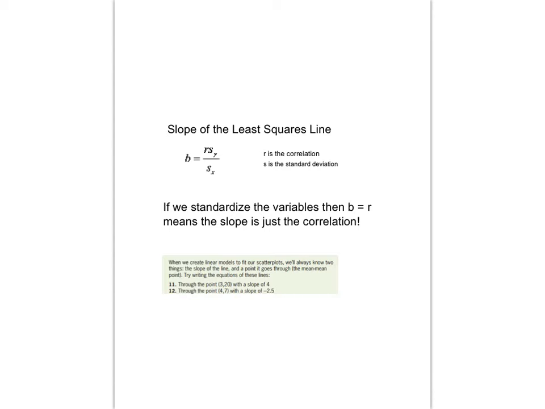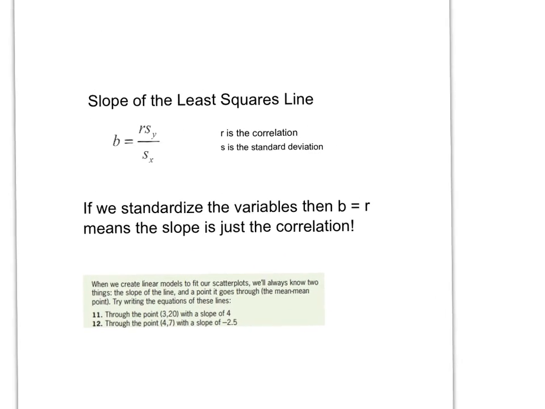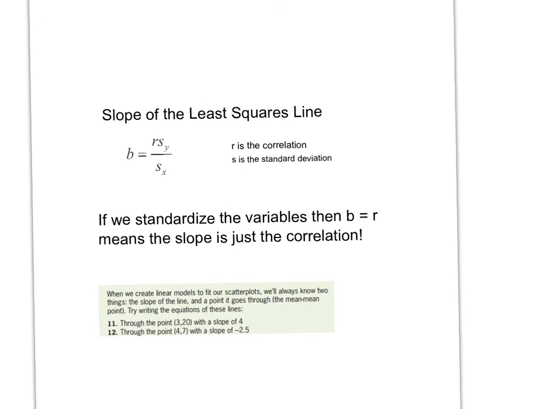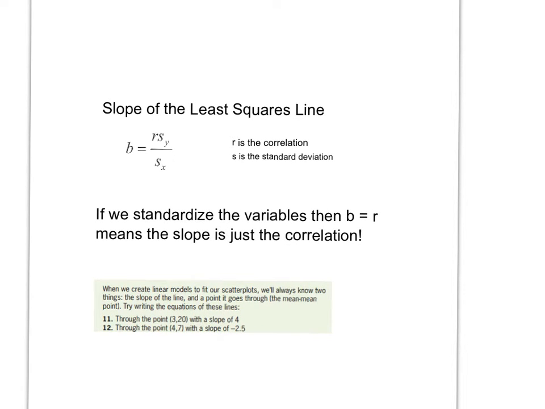All right. So what I want to point out to you is that your slope, which they call B in these problems, is your correlation times the standard deviation of both of those values. I showed you that before. I'm not going to make you calculate that, but you should be able to interpret it later. The big thing to notice is if we standardize everything, meaning we change our mean to 0 and our standard deviation to 1, what would happen to this? So if your standard deviation is 1, your slope ends up being the same thing as your correlation coefficient.